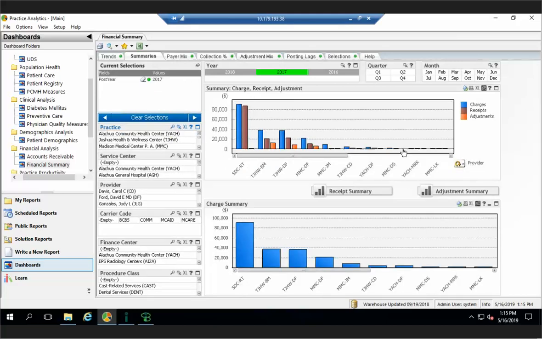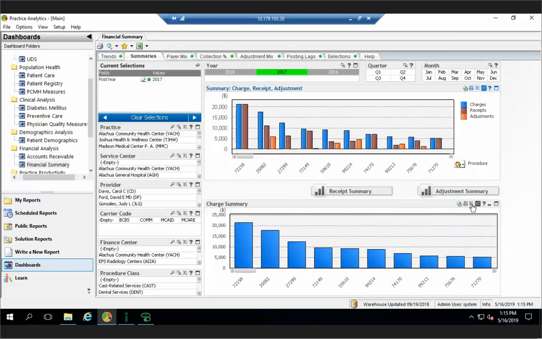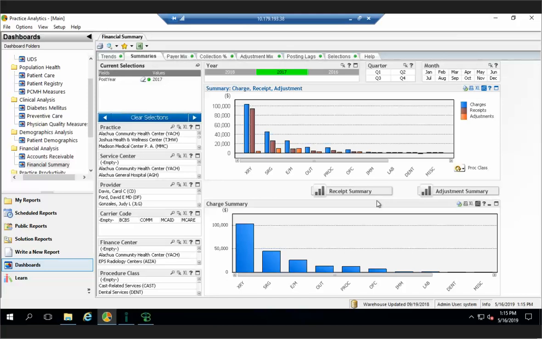Also, within these reports, you're going to see that a lot of them have this little selector as an option. Right now, this report is breaking down by doctor and location, but I can say I really want to switch to plan class. So now the graph I'm looking at is giving me charges, payments, adjustments, but it's breaking it down into categories based on the insurance plan class. Or maybe I want to do it based on procedures. So all of these different options are available to you as ways that you can go back and reselect the view of the data that you're seeing.